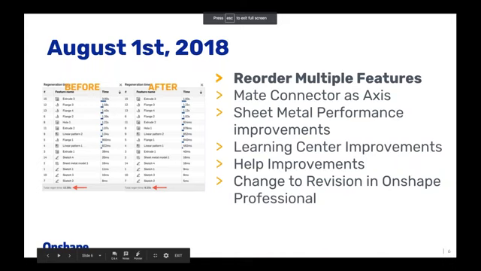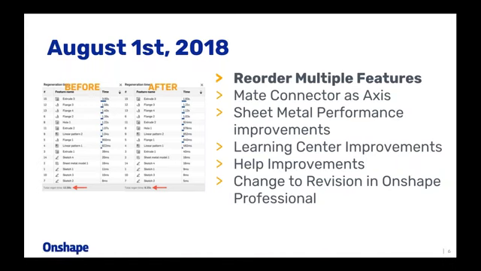And the Onshape Learning Center has a number of new courses, a number of new videos within the courses, as well as an entirely new layout. The layout is intended to be easier to go through, easy to understand your progress within the Learning Center. But the biggest improvement, in my opinion, to the Learning Center with this update is the better search. So now you can easily search within the Learning Center.